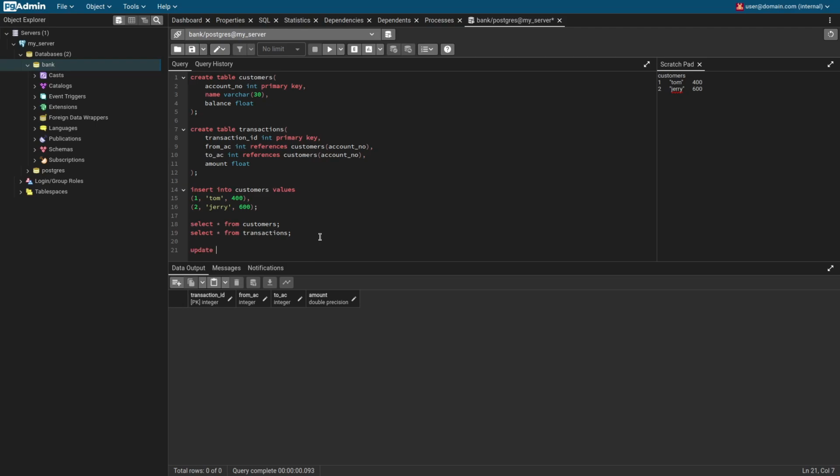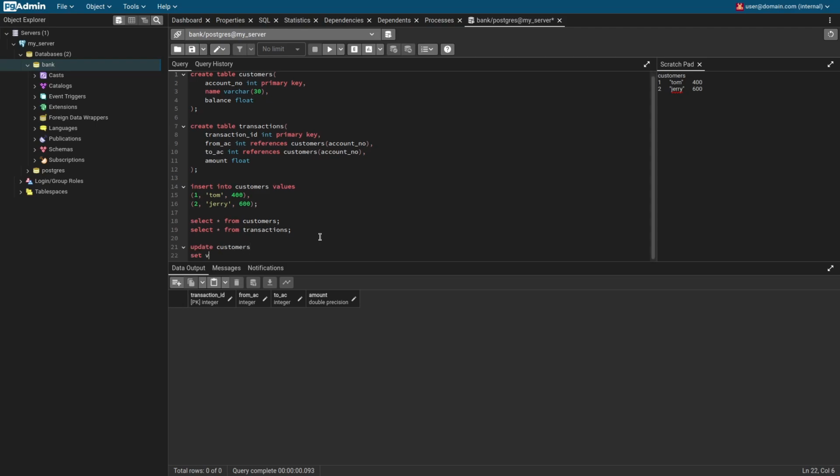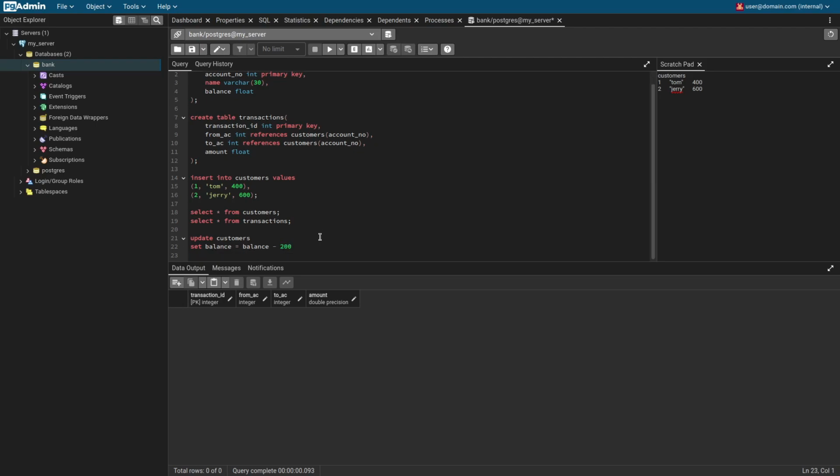For that we will do update customers set balance equal to balance minus 200, since Tom is transferring, where account number is equal to 1.